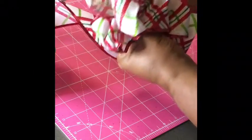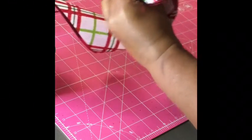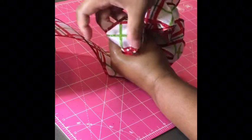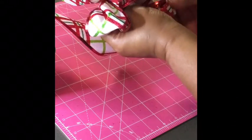And then you're gonna give that a twist. I need to straighten out my ribbon. And at the end, I'm gonna straighten it out too.